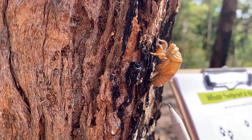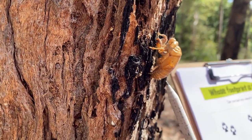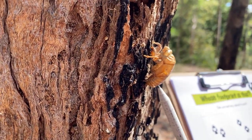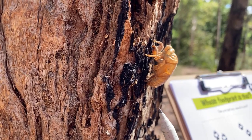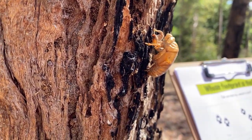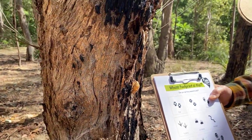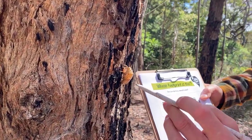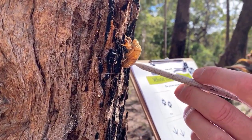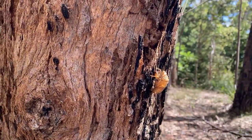Now, cicadas are amazing because they live underground. Under our very feet, there are baby cicadas crawling around aiming for food. And then one very special day, they get a funny feeling in their tummy. And they crawl out from under the ground. They climb up a tree. They break out, they need to mate. So that is what that shell is. And that's the exoskeleton of a cicada. I'm going to leave it there because that is amazing.